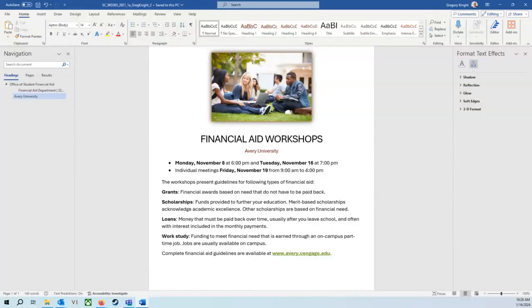All right, that was step 7. All right, step 8, add the words requesting the to the paragraph beginning the workshop presents so that it reads the workshop presents guidelines for requesting the following. So I'm going to add requesting the.